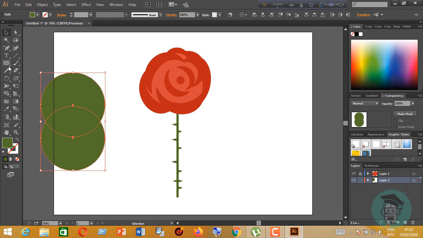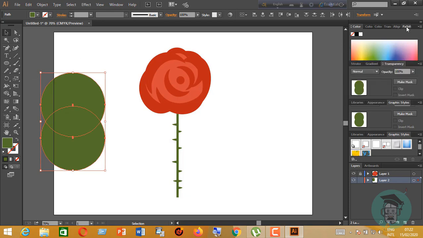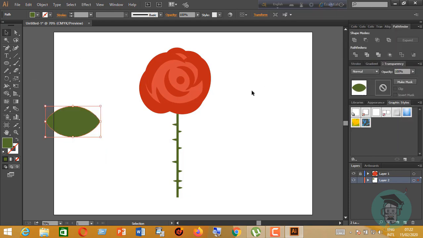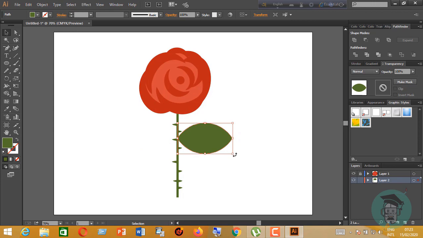One thing I want to say is that snap to point and snap to grid should always be on, and the ruler is a very important thing when you design or illustrate in Adobe Illustrator.